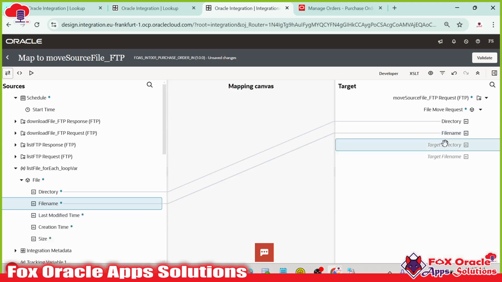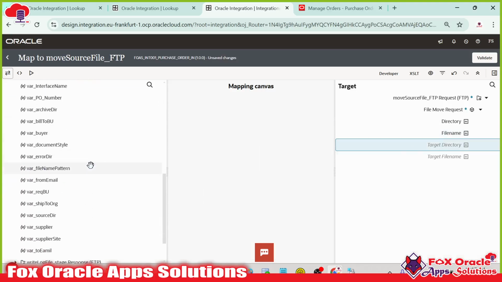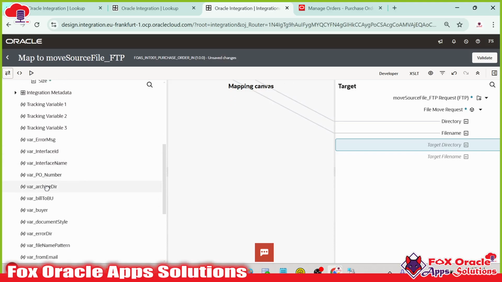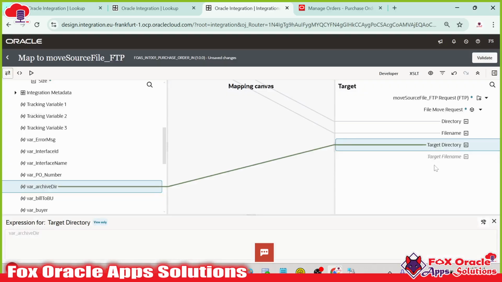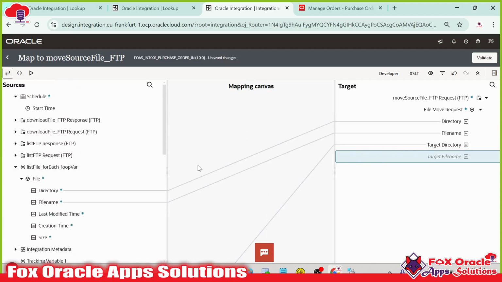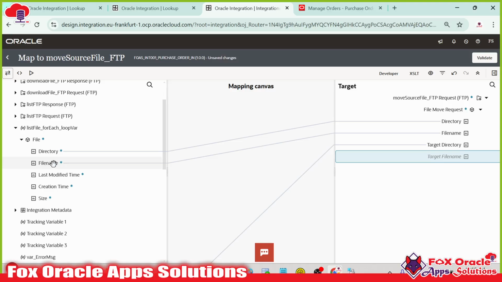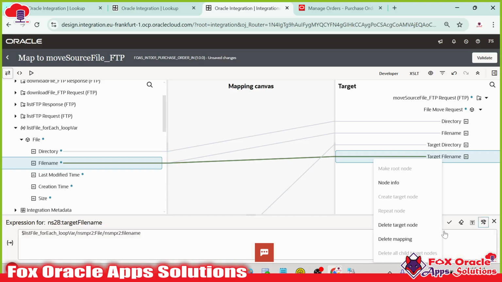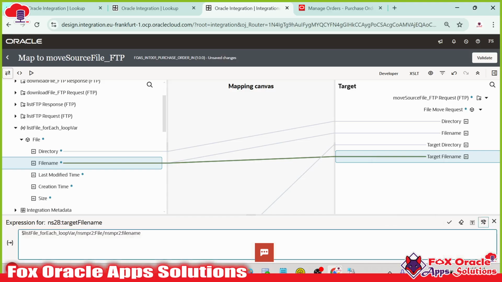And what is the target directory where we have to write? We have to write to the archive directory, which is here in the variable. So this is the archive directory, and this is the target file name, right? The target file name is our source file name, and I will concat the archive to it. I will use concat and make the file name like .archive.